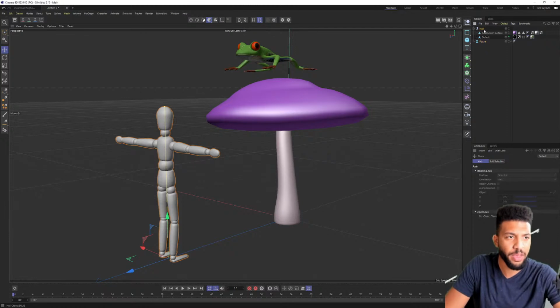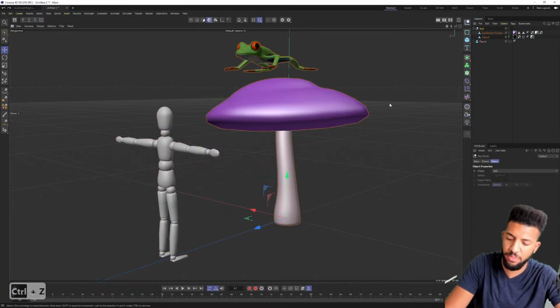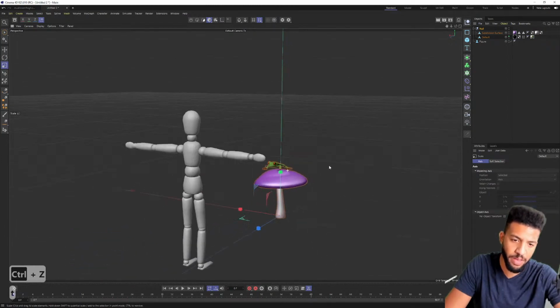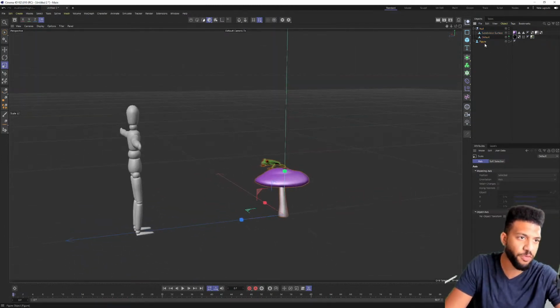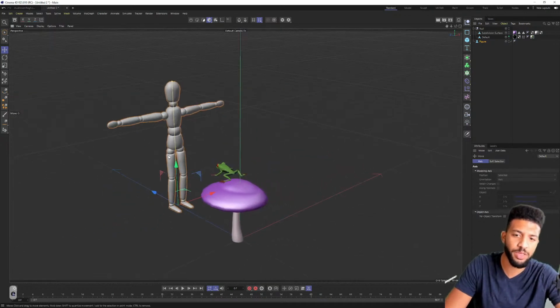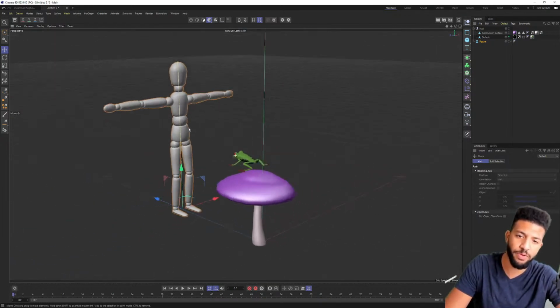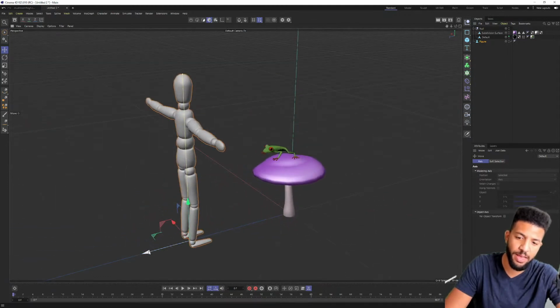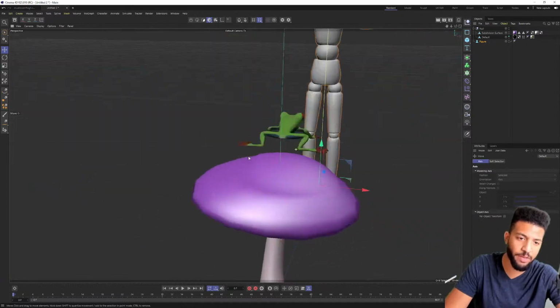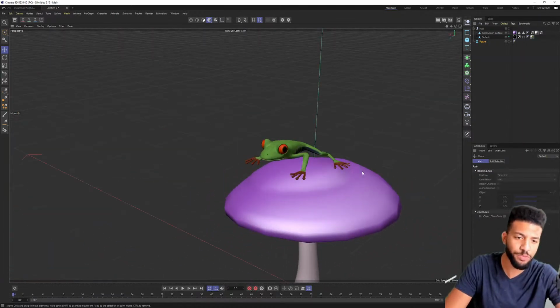So I'm going to grab my mushroom and frog and scale them down even further. I'm going to probably have the objects about this size. I think this feels like a comfortable size because what I'm imagining is you holding a smartphone for now, looking around your environment. And so I want this to be about that large. It's kind of a larger than life frog, a larger than life mushroom.